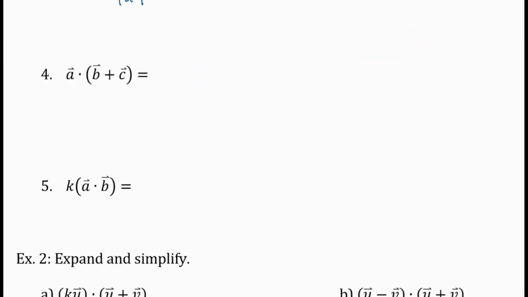Okay, A dot (B plus C), it's true that it holds that distributive property, so that is equal to A dot B plus A dot C. This doesn't always have to be true. I talked about this before. Distributive property holds for some things, not others, but for the dot product, it does hold. So the dot product is distributive.